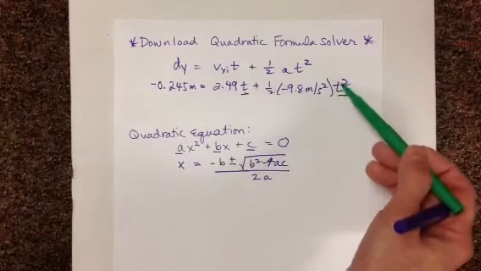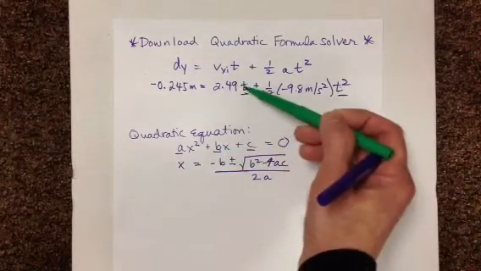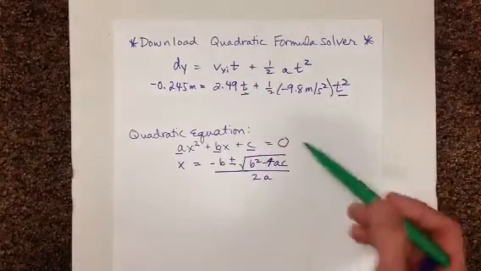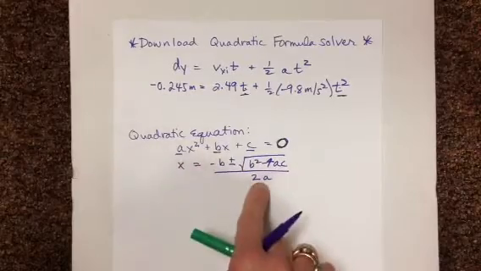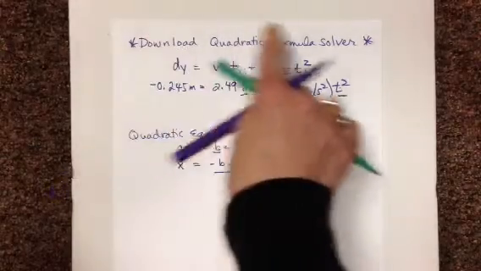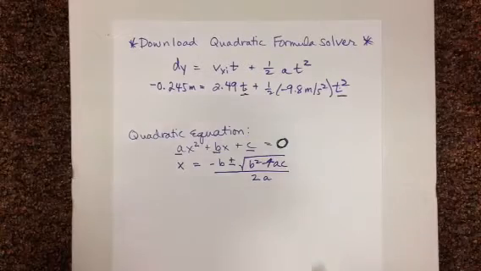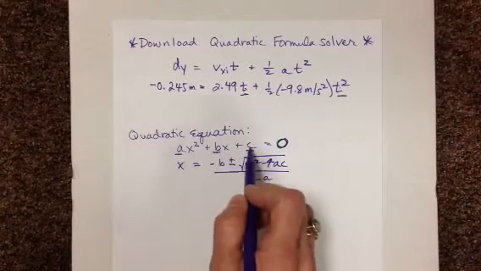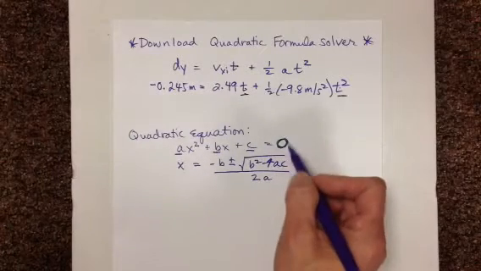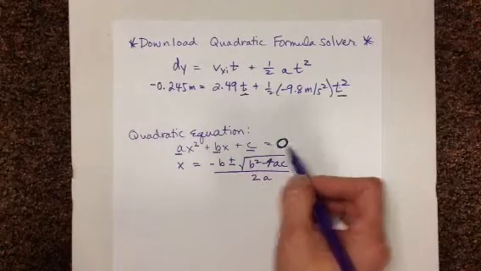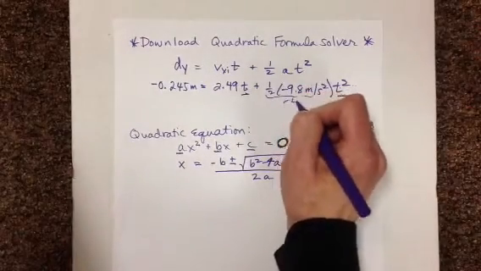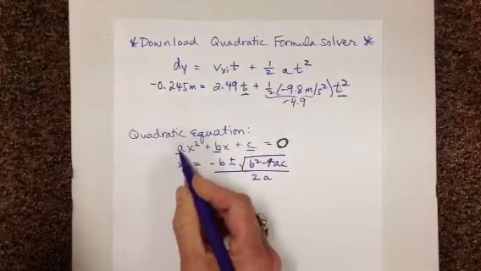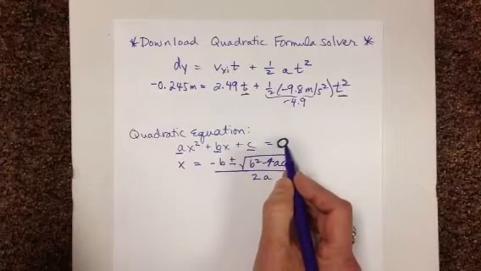Setting up our a for our squared value, our b for this value right here, and the c for the number. But you can see that this has to be set to 0. We will not be solving it using this equation. We're going to do the easy route, and we're going to go to the Quadratic Formula Solver on the app. But we need to figure out what A, B, and C represent. So I need to set up this equation so that it looks the same way. So I'm going to take this. We do know that this is negative 4.9. So I'm going to rearrange this so I have A, B, and C in order and equal to 0.